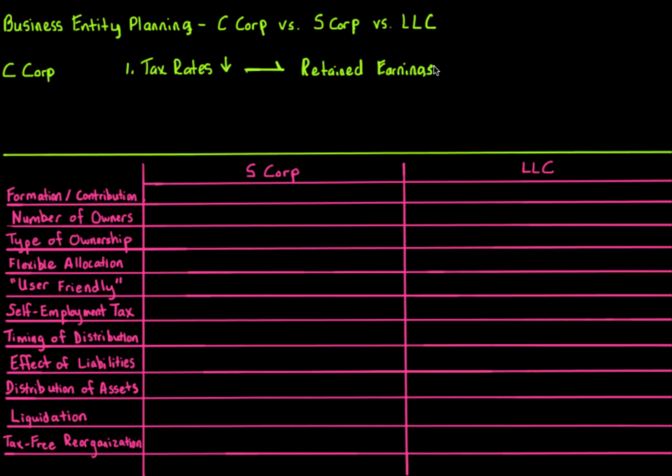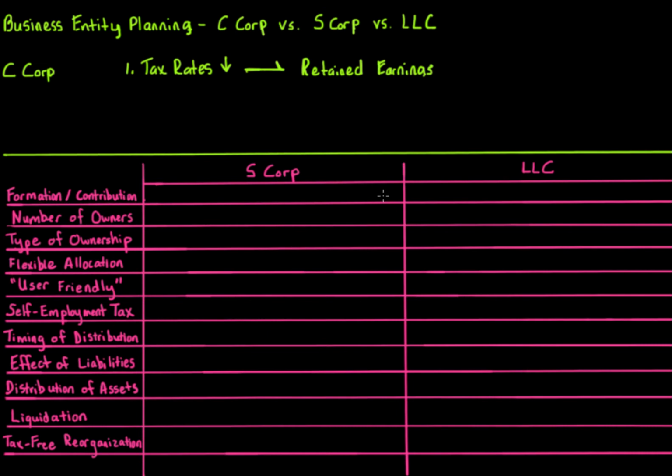So an advantage is the tax rates if you plan on retaining the earnings and growing the company over time. Now, a caveat is that you've got to be careful because there's the accumulated earnings tax as well as the personal holding companies tax. And Microsoft many years ago ran into this issue where they just kept growing their company, growing to billions of dollars. They weren't making any distributions, any dividends to their owners, and then they potentially were going to get hit with this accumulated earnings tax, and they had to make distributions. So that you've got to pay attention to, but it's possible that for your client, this will not be an issue.